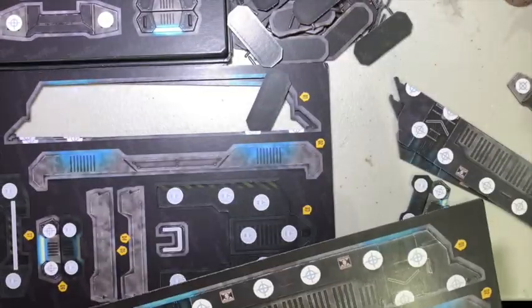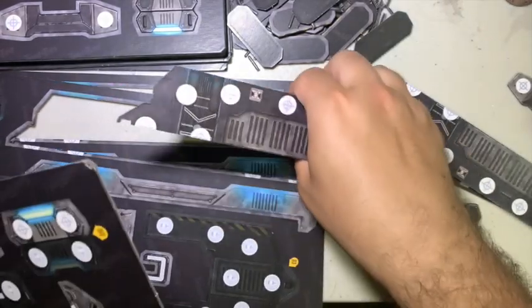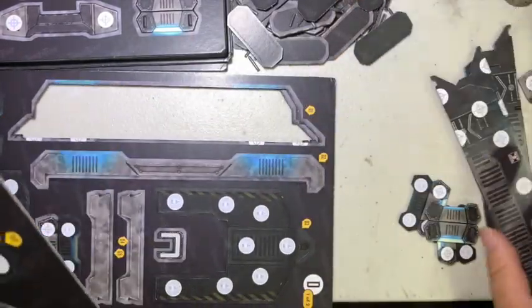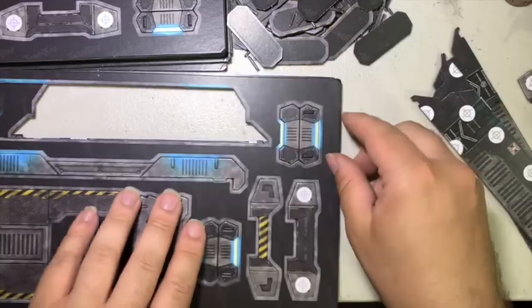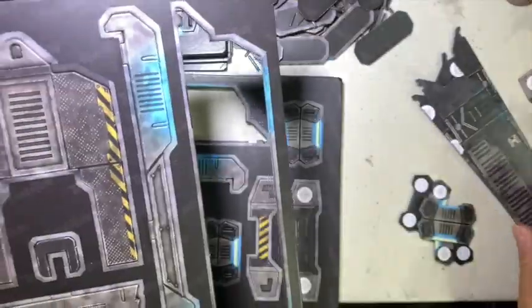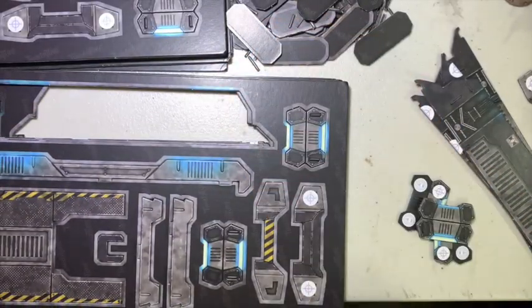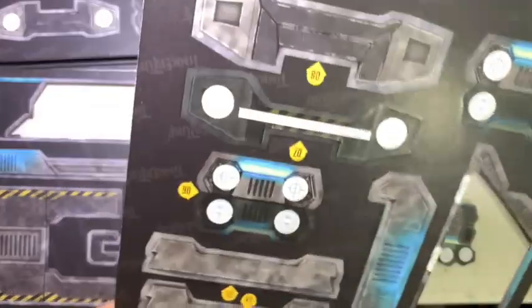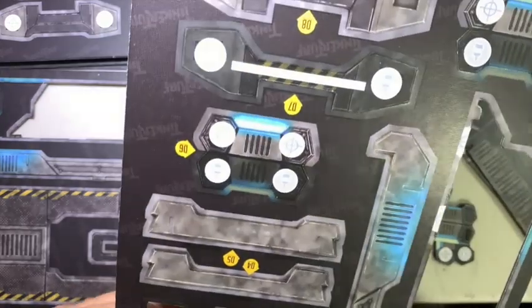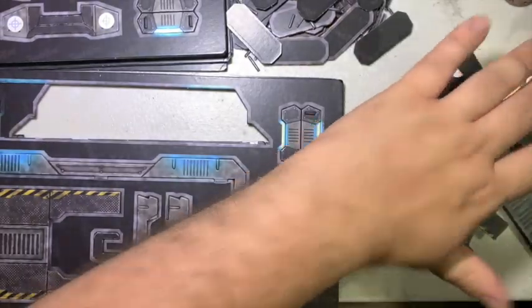So, what was that I need to pop out? D1. I said there's two D1s, and I already did pop them out. Oops. Oh well, I got to pop them all out anyway. So, yeah. Alright, so what's next? D1, D1, D3. Okay. This is D3. Glue and clamp both D1 and D3 pieces as shown.